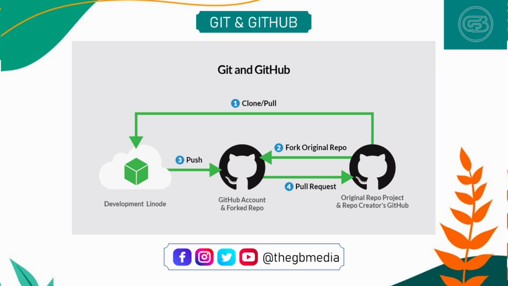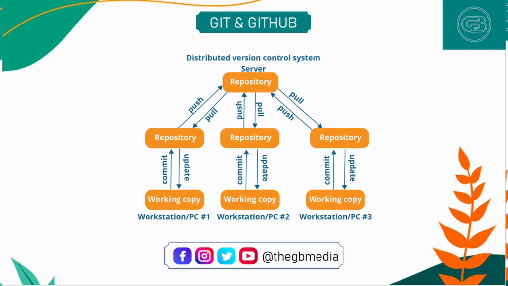Now, the importance of GitHub is that if I'm using Git to keep track of changes to my code, I might lose my system one of these days. Maybe I lose the system or it gets spoiled beyond repair. But if I have a GitHub account whereby my projects on my local repository are saved to a remote repository, I don't need to be afraid of anything. I can throw my system away, lose my system, or even if the system gets spoiled beyond repair, I know that with the help of my GitHub account, which has remote repositories, I can get all of my code back and keep track of it.